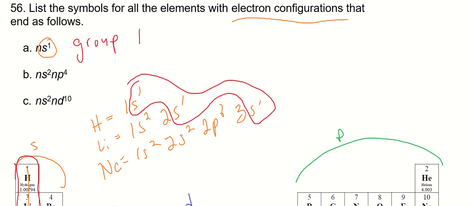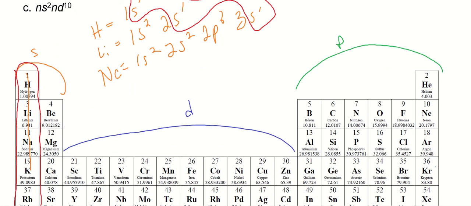Your elements that end in the P block, so I'll go back to green here, P4, those are going to be the fourth column in the P block. Because the P sublevel can hold 6 electrons, they're represented by the 6 columns in this P block. So all of these elements would have electron configurations that end in P1, all of these would end in P2, all of these would end in P3, and all of these would end in P4. So that's going to be our answer. And by the way, you can keep going to P5 and P6. P sublevels can hold up to 6 electrons.